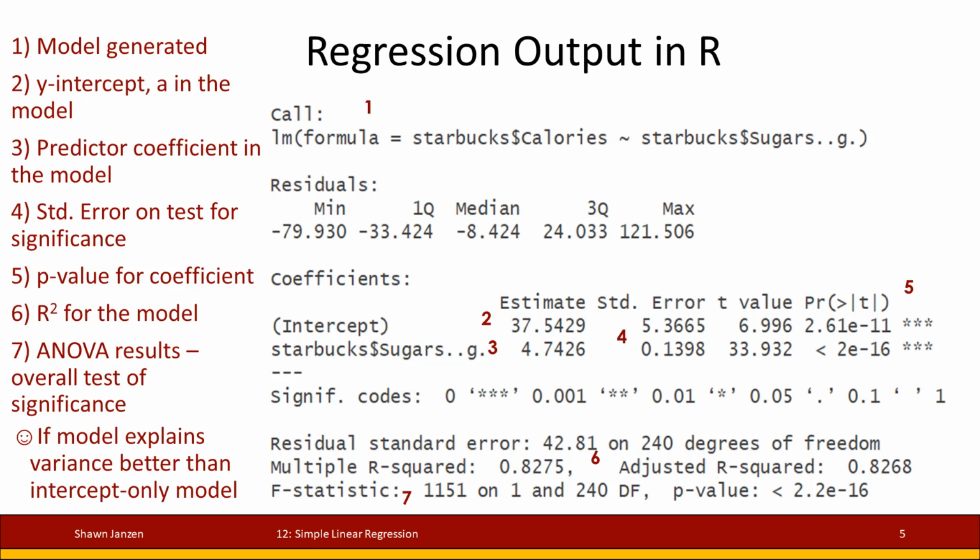Now, the next point on my annotated list is 5, and those are over by the p-values. Note how it says Pr, in parentheses, greater than absolute value of t. What that's saying is, what is the p-value of the t-score for that particular variable, the y-intercept or the explanatory variable that you have. Those are the p-values for them, and they also have what I call the little cheat codes, those little stars and whatnot that correspond to the significance codes down below. So the 3 stars that are on here correspond to being statistically significant at least 0.001.